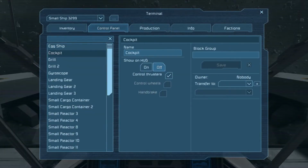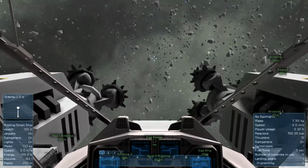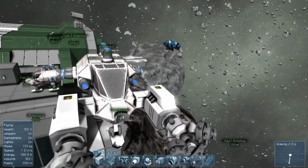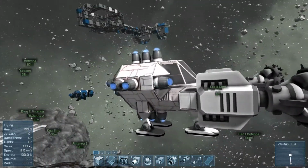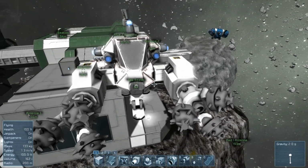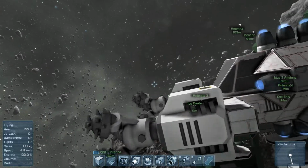So now we have another ship, and we just used the original egg ship as our prototype, and now we have another ship called the Egg Beater. And it's really that simple. You just kind of have to work around and build the different ship systems and figure out how they need mounted. And there you go. You got yourself a mining ship.